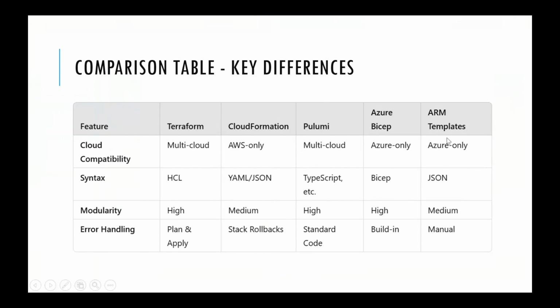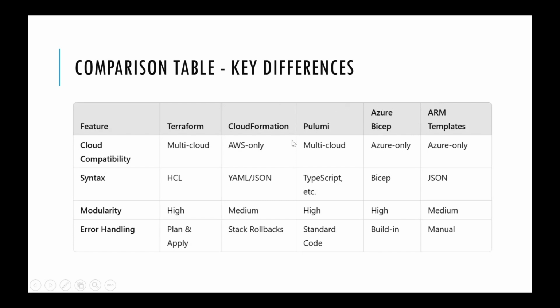You can select Azure Bicep if your requirement is to use only Azure cloud, and even ARM templates if your requirement is only Azure cloud. If you have to choose between Azure Bicep and ARM templates, I will suggest you go for Azure Bicep because this is the latest tool developed by Microsoft, and it is much easier to understand, read, and develop if you compare it with ARM templates.